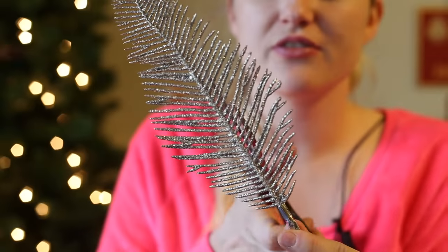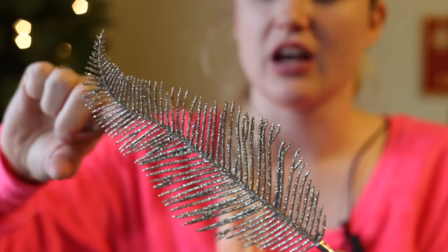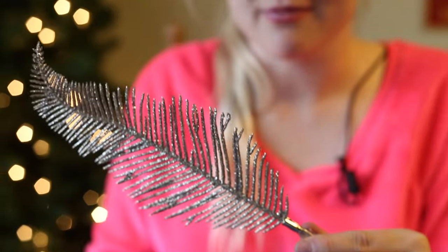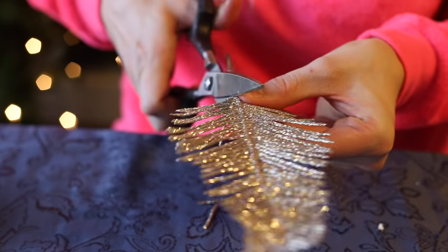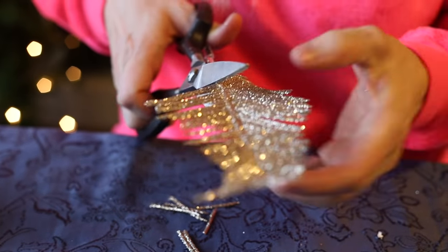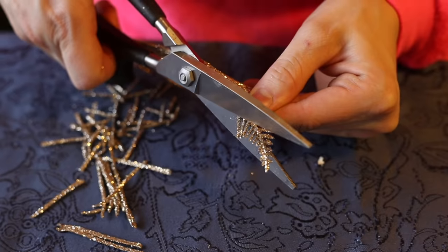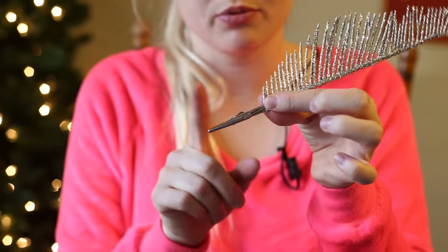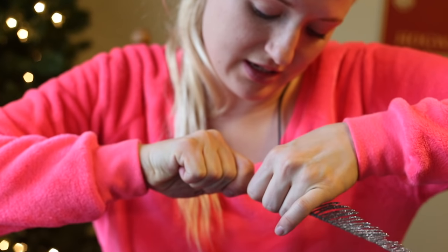You're gonna need two of these for the wings. What I'm gonna do is cut off all of the ones on the top — I want the bottom to stay intact so that it kind of swerves upward like the wing in the movie. These are super easy to cut, just be slow and steady and make sure you're not cutting into the big middle part so that it can stay intact. Now I'm just gonna pull off the clip off of the bottom very slowly and carefully.